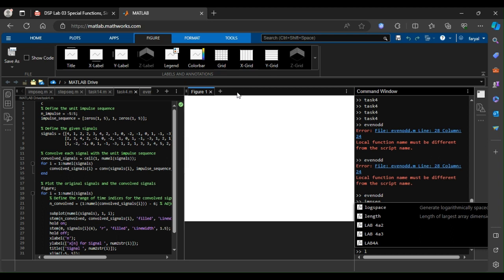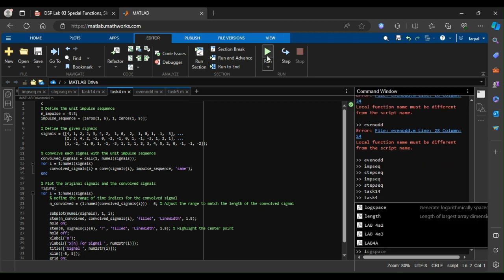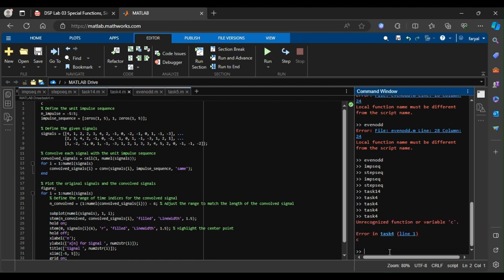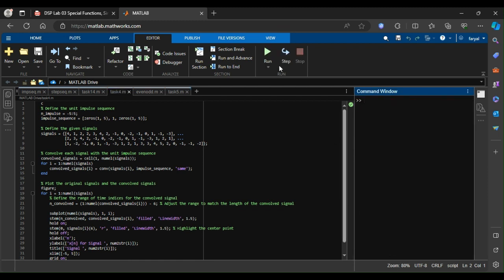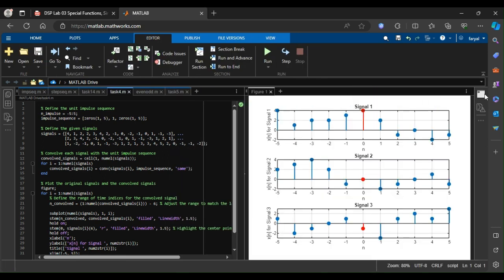The resulting convolved signals are plotted on separate subplots for visualization. And yes, the output looks like this. As you can see, the resulting convolved signals are plotted on separate subplots only for visualization.